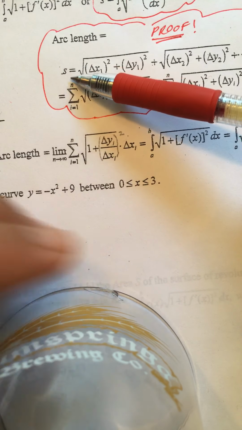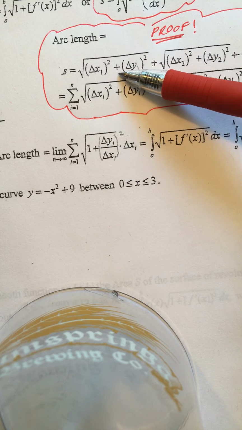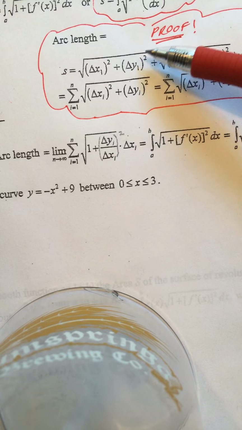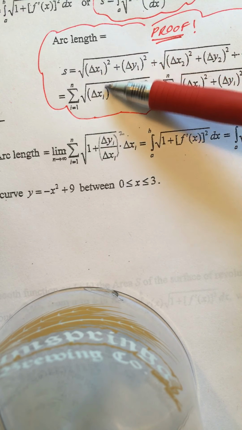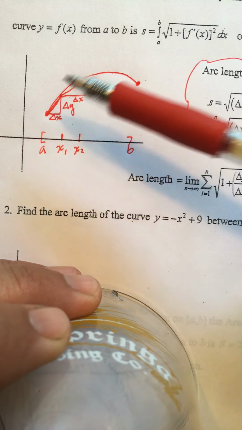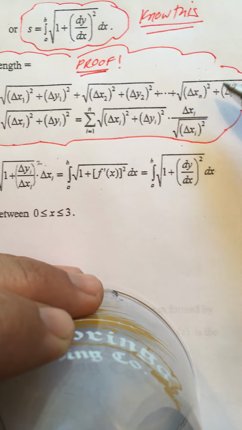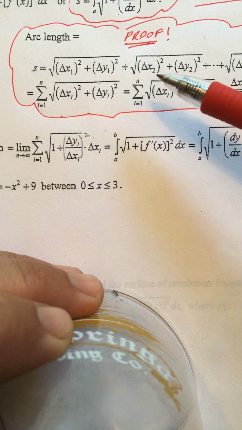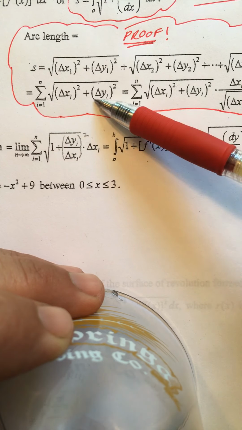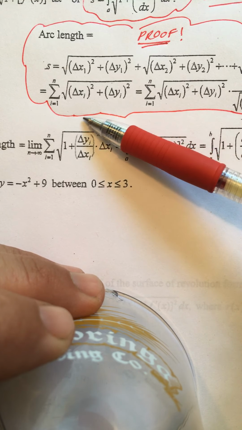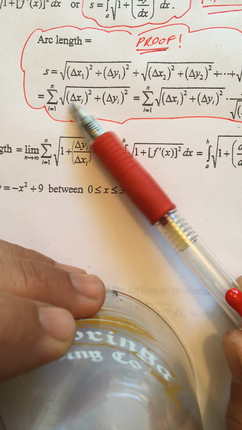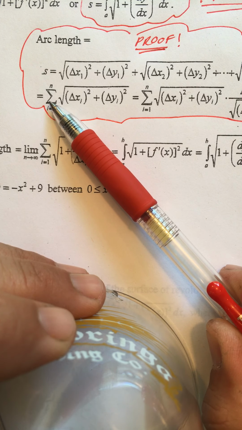But we can see here this arc length can be approximated by using the distance formula, squaring the change in x, adding it to the change in y squared, and taking the square root. That would give us, referring to our diagram here, one of these portions. If we were to do that multiple times and add them up, it would give us an approximation. This would be taking the summation of all those using summation notation, which we've seen. So all of this up above can be represented simply by the summation notation sigma.